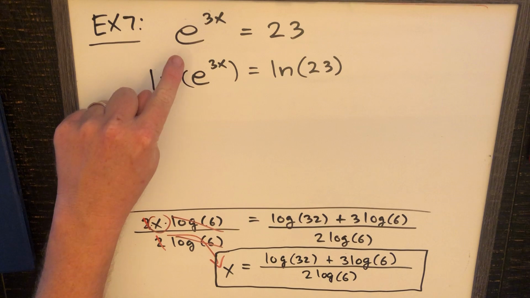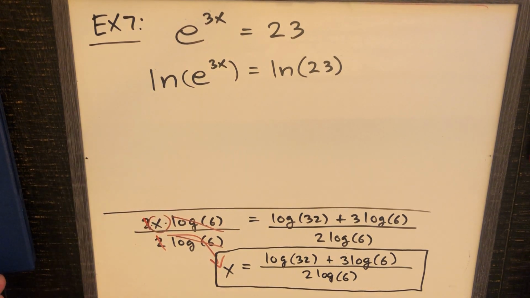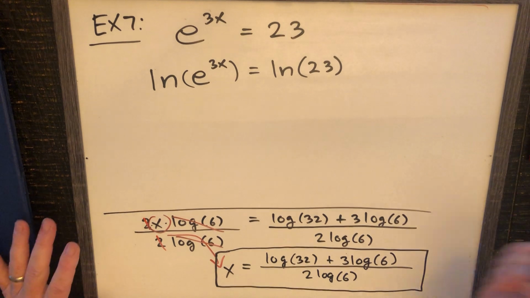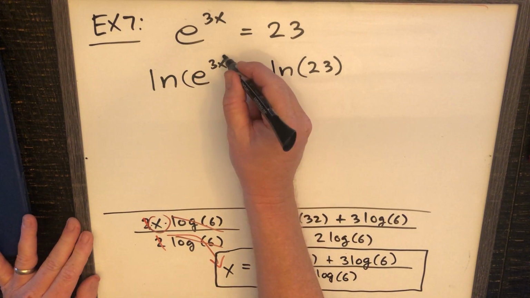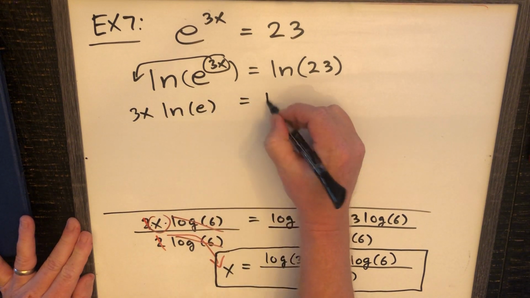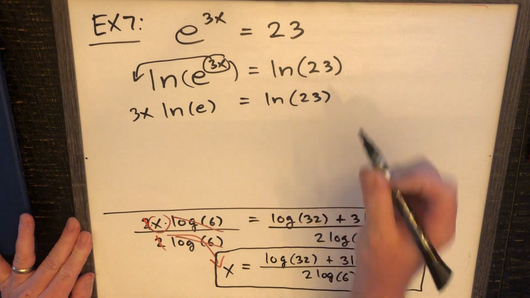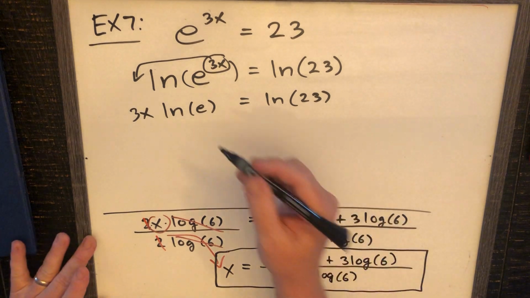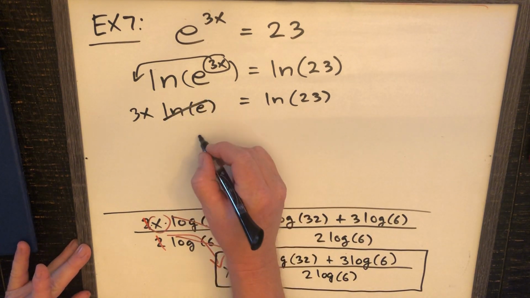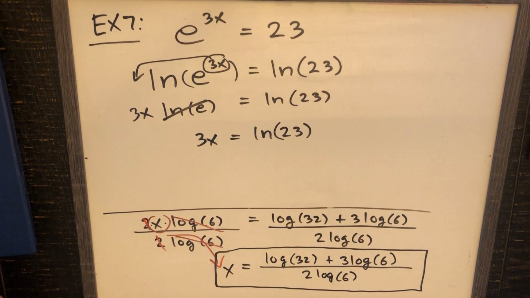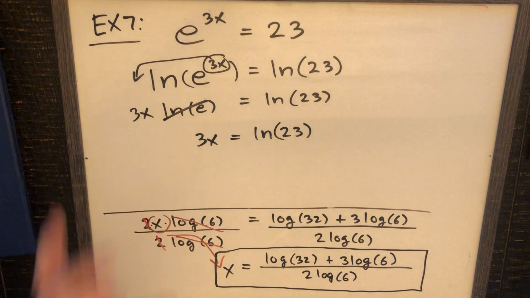Now, the nice thing about e, it's kind of like 10, which we have the logarithm for already. Well, it's actually nothing like 10, but in the sense of a logarithm, it behaves in the same way that a base 10 would behave. When I bring down this 3x, then I have ln of e, just like we did in our first example with the 10. Ln of e is 1, just like log of 10 is 1. Some people just cancel that out instead of actually writing a 1 like I did last time. That's probably a more efficient way to get to the nut of what you're trying to, the seed of the nut.